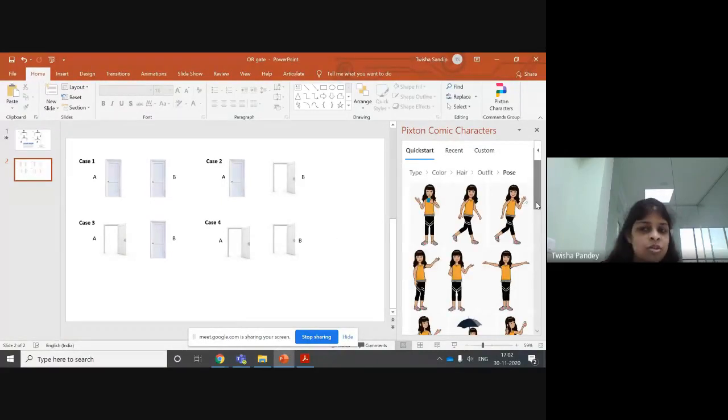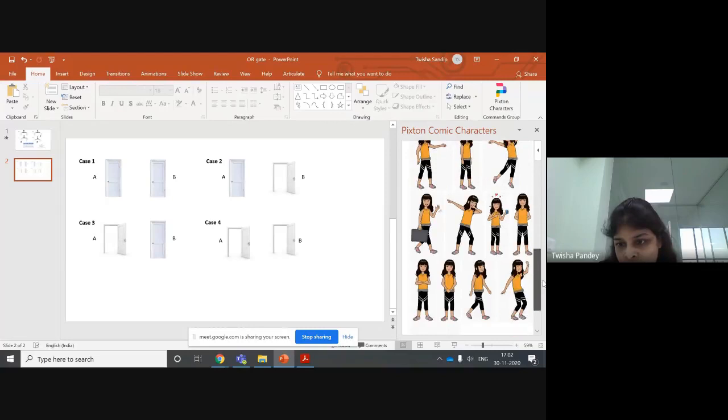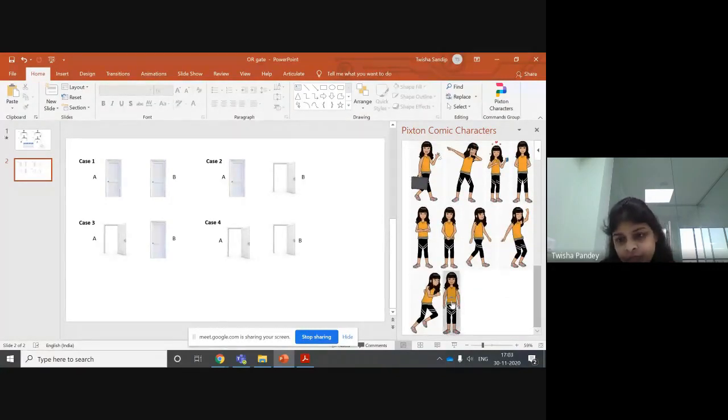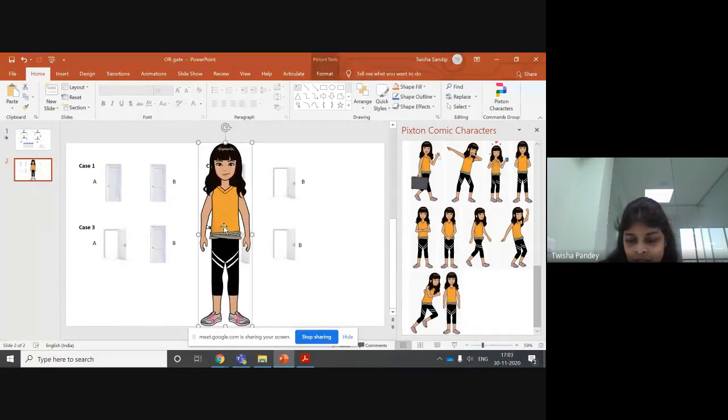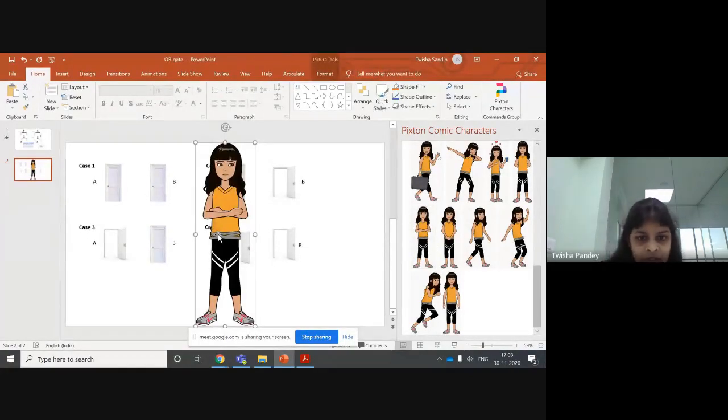And then you get the poses. These are very important because you need to show the emotions of the various characters. Because if he's not able to come out of the door, he's either going to have a straight face or not going to be happy. So just pick a pose which is not happy. I hope there is a pose in this character which is not happy. Maybe this one. No, that doesn't look right. Maybe this one. Oh, I'm not happy. I couldn't get through the door.